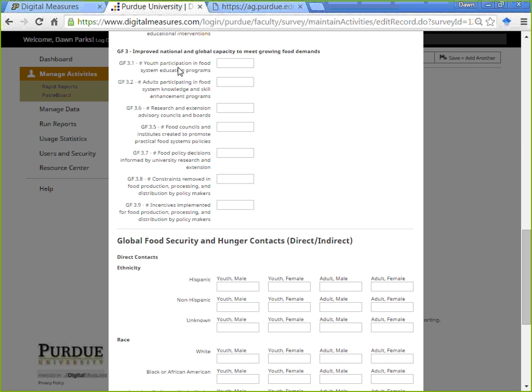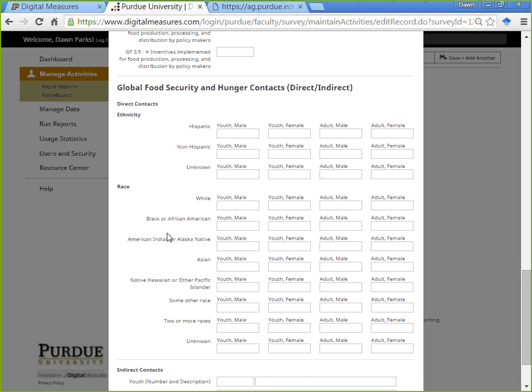Okay? Now, the next section is contacts, direct and indirect. This is going to look very familiar for those of you who are doing workshops on a regular basis. Now remember, the general rule is give people every opportunity to provide voluntarily their gender, whether or not they're 18 or older, and their ethnicity and their race.